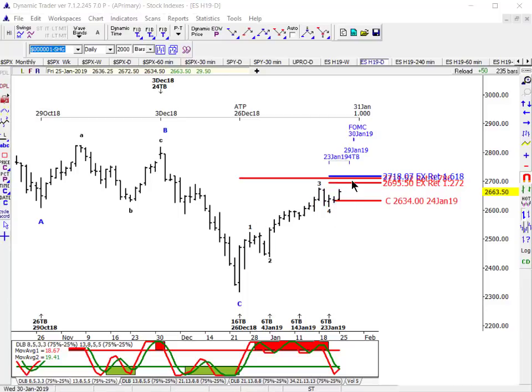Now, if this is a 5-wave advance, as I've mentioned in prior updates, it would indicate that we have potentially completed a pretty major ABC correction here and are now in the initial stages of a bear impulse trend as I anticipated, but we'll take that day at a time and week at a time. What we do want to be aware of is we're near the extremes for a weekly high. We'll look at the weekly in a minute.